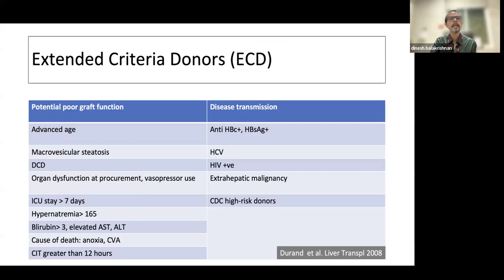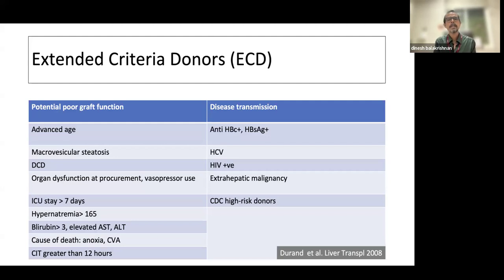Now, extended criteria donors are always in the purview of brain dead organ donations. But in our country, most of the donations are live donors, family members. So the donor doesn't need a surgery. They are coming forward to save the life of a loved one. So it is the duty of the physician and the transplant team to see that the donor comes to no harm. So they will be assessed and they'll have to go through a lot of tests and see that they're super fit before they go on to become an organ donor.